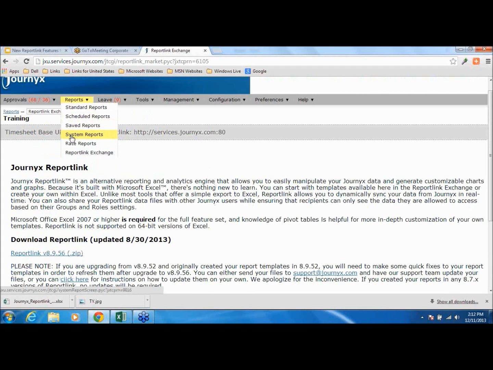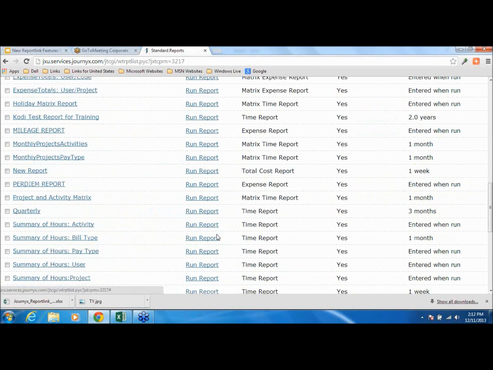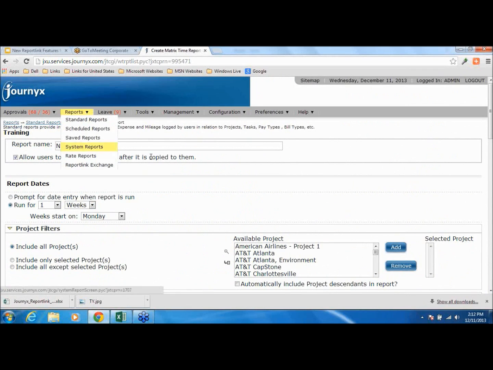So looking back, you have standard reports and system reports. As I've explained, we can now pull those into Reportlink. So if I start with a standard report and create it, let me go down to the bottom, hit create. I've got a couple that I've set up already, but just an example, Reportlink features example report.